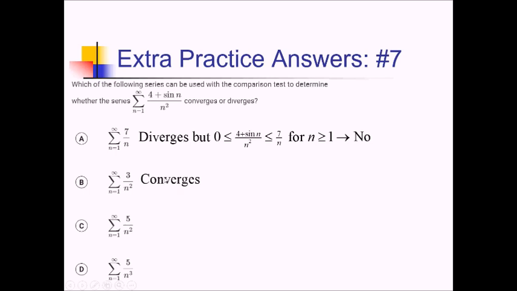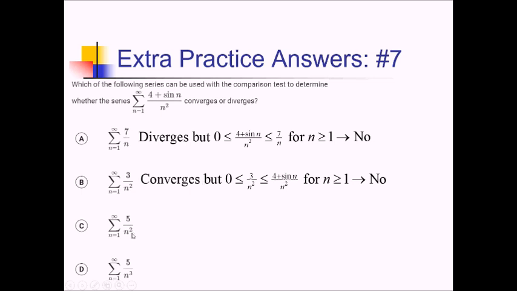So the question is then, is my original smaller than this converging series? Well, we've got the same denominator, so that makes it easier to compare. The numerator, again, we said that 4 plus sine of n is going to fluctuate between 3 and 5. So sometimes you might be equal to 3, but you're never going to be smaller than 3. So because the converging series is smaller than the original, that doesn't actually tell us anything about the original. So this one also, we can't really use the comparison test on.